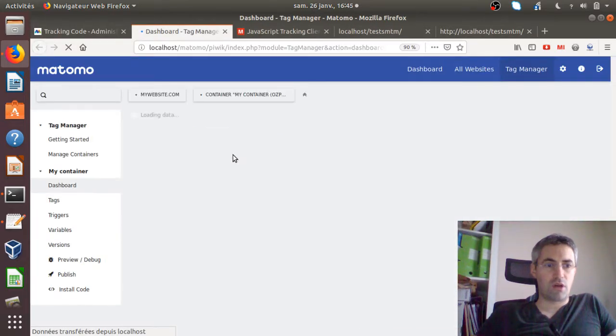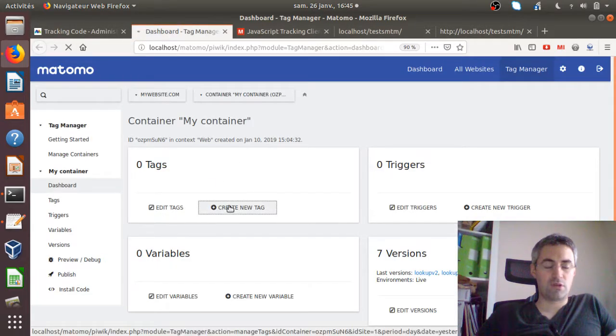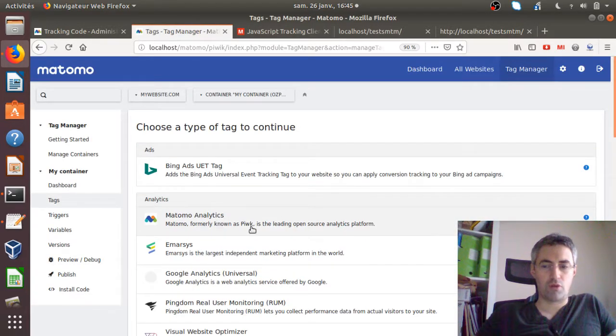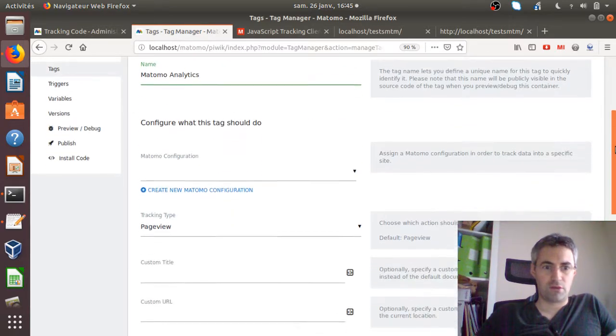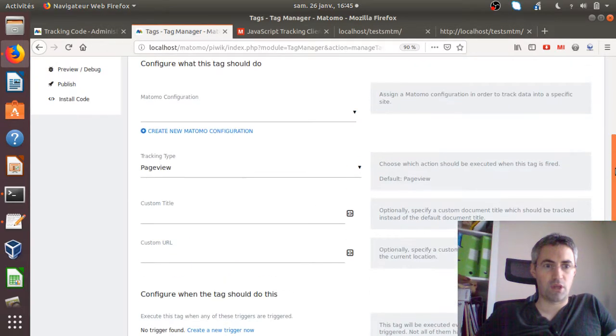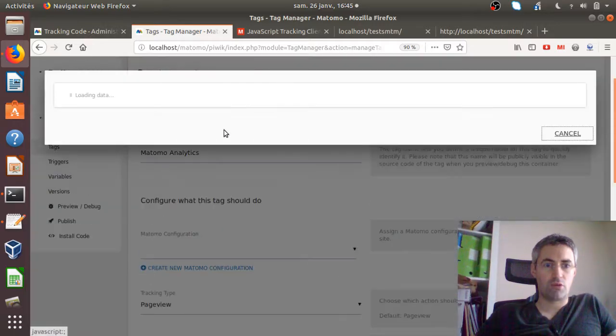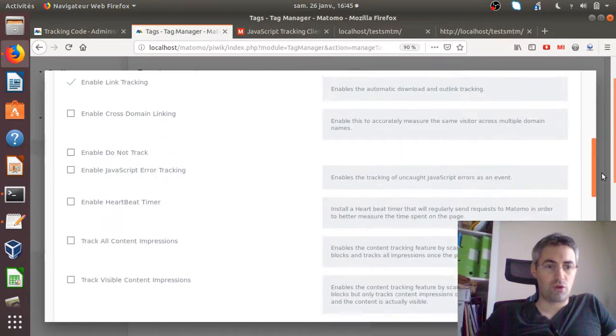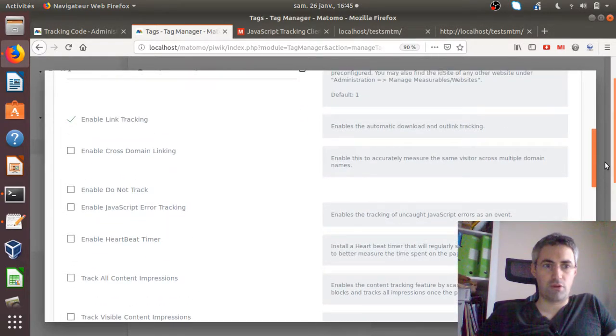And the reason why I'm going to use a custom HTML tag and not the Matomo Analytics tag that we have up here is that I didn't find the right option when I create a Matomo configuration in order to control the different features.